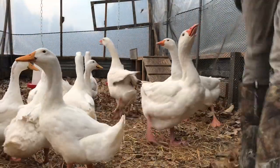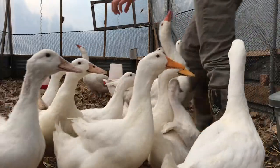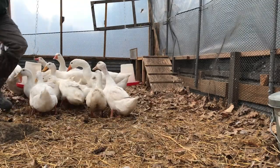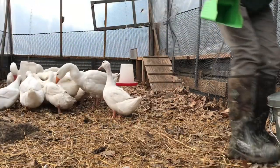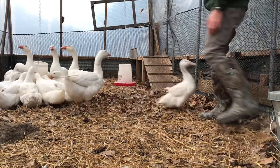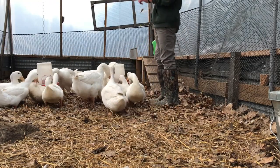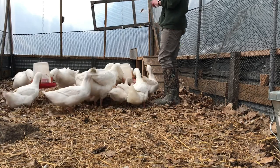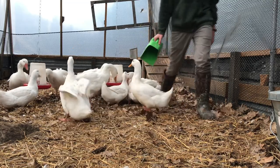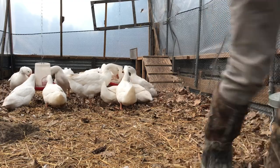My flock of nine ducks and five geese — I give them about four quarts of grain a day. If I had sunflower seeds to give them as well, I would give them two and a half quarts of each. They really like their food, and I also give them unlimited house scraps. Just make sure you Google what you're feeding them isn't poisonous first, and definitely don't feed them potato peels — that's poisonous; I learned it the hard way. I also use two feeders, which helps spread out the food so they aren't all fighting over one. When I give them sunflower seeds, I put it in the other feeder so they don't pick out their favorite.